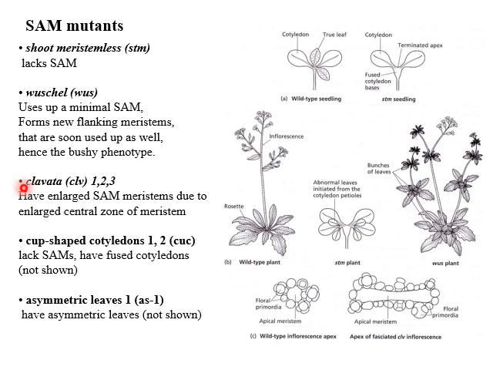Another mutant of interest are actually three genes that are mutated: clavata 1, 2, and 3, and they have enlarged shoot apical meristem. You can see that down here. If this is from the apex of a wild-type inflorescence, you have the apical meristem down here. In the clavata mutants, that apical meristem is much enlarged and is typically flattened like this.